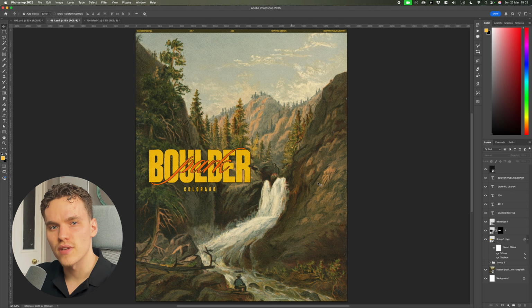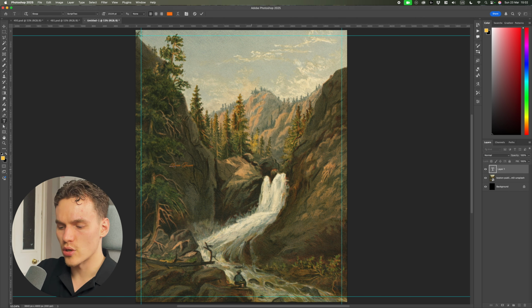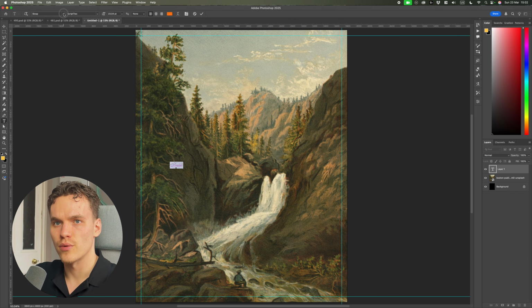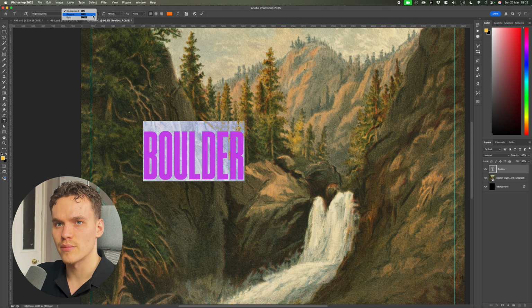So I wanted to create this kind of combination of typography, mixing the script with the sans serif, just for contrast, as well as using colors that are very vibrant against the background image so they stand out really well. So for the typeface Boulder here, we're going to be using the same as the previous poster, where we're going to be using High Rise Demo from poster 1. Now this is on condensed. I'm going to set this to bold.